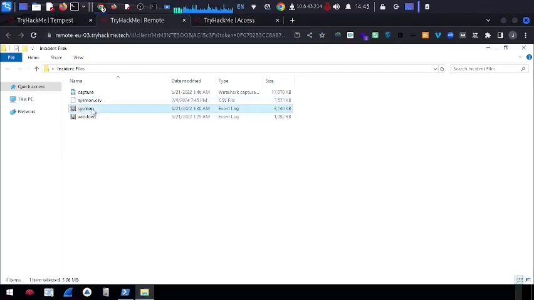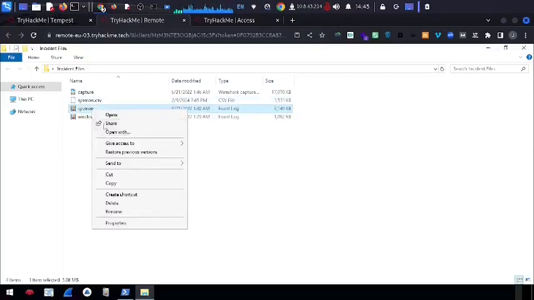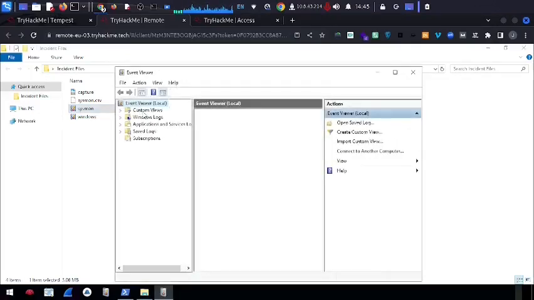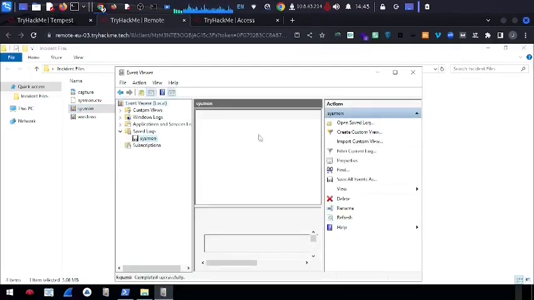Let's convert. What you do, you just open it. You wait for it to load. It usually takes some time to load, because if the whole file is not loaded when you are importing, some of the file is not going to be imported.